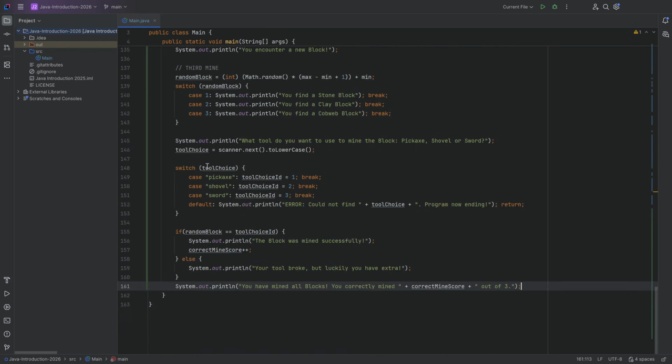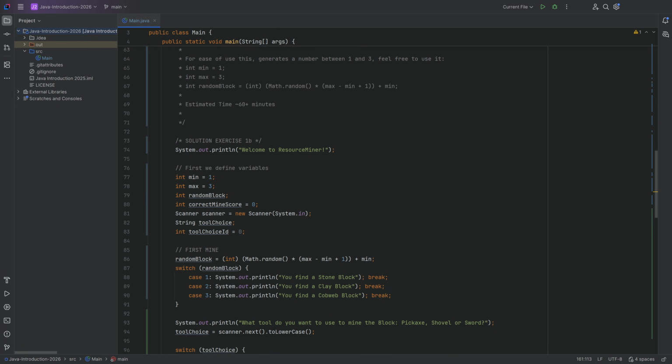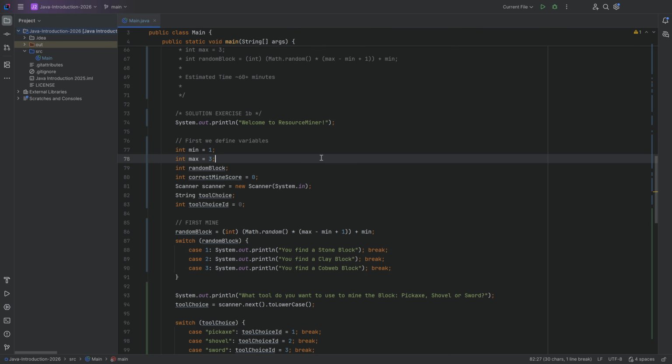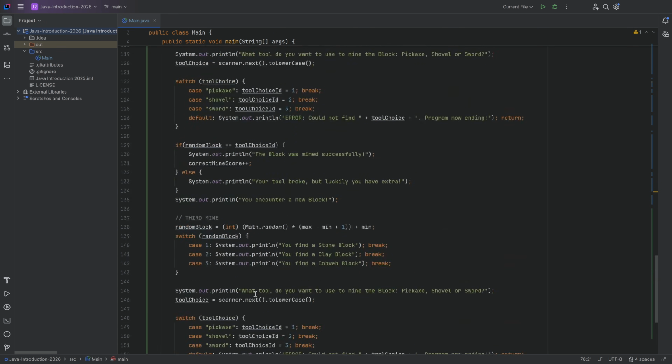Now, obviously, this is a little bit unwieldy. I would totally agree with you, and obviously this is nowhere near the best way to solve this. Now, it might be the best way to solve this with your current level of knowledge, and that's totally fine, but we will see the resource miner numerous times going forward in the other exercises as well, and we're going to improve upon this and make this much easier to understand and much easier to follow.